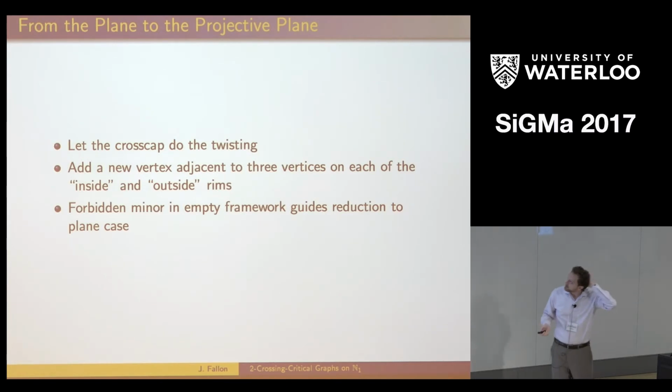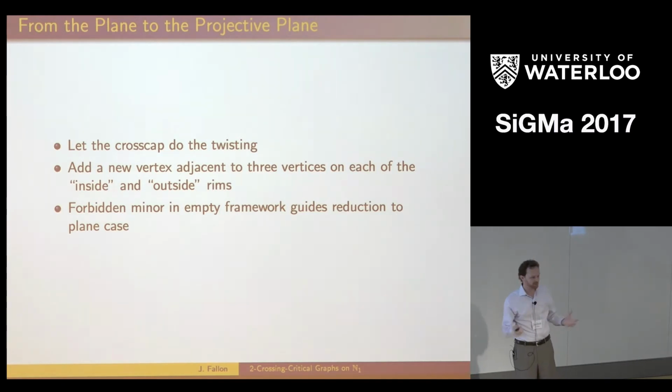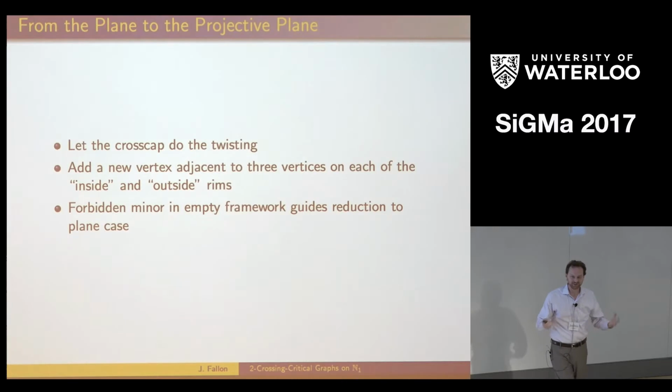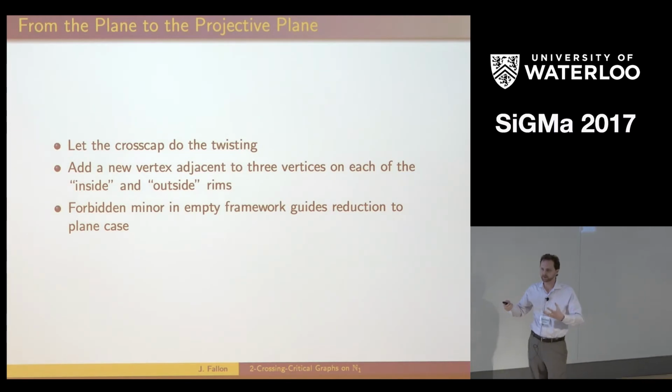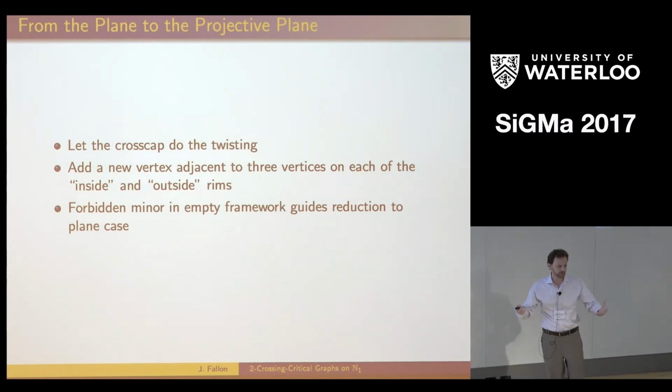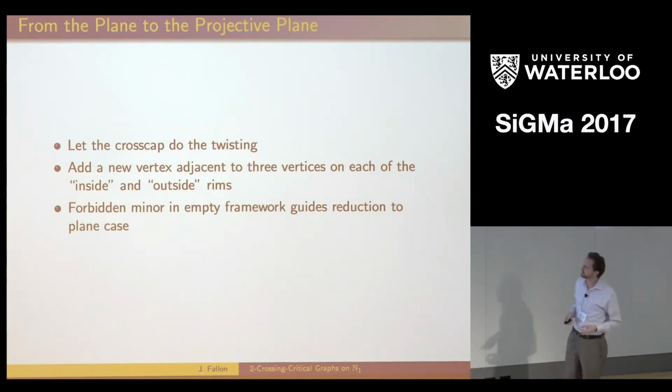So the thing that actually feels kind of limiting in moving forward is that when we draw a graph in this family, it's pretty direct to find a forbidden minor for the projective plane, which is great for the projective plane because we know what those are. On higher surfaces, of course, we don't have a characterization of forbidden minors. But essentially, the proof goes very much the same as the plane, which is to say I find this forbidden minor, and I do my very, very best to draw that forbidden minor, because if I have 2 crossings, I'm already finished, for the crossing number being at least 2.